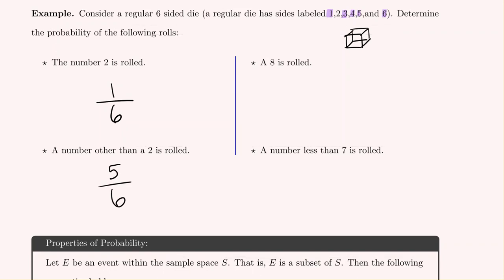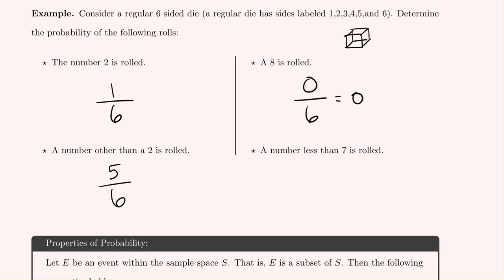Now take a moment to consider: what is the probability of rolling an 8 on a 6-sided die? The possibility of rolling an 8 on a 6-sided die is non-existent. On a 6-sided die, there is no side labeled with 8 dots, so there are 0 chances that could occur out of the 6 options, and 0 divided by any number is 0.